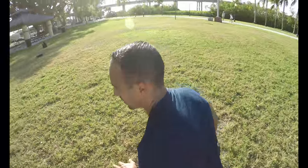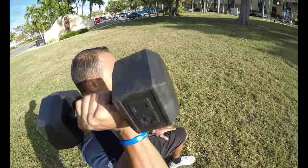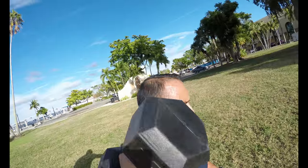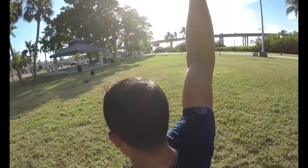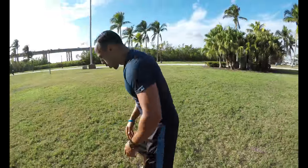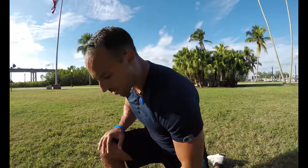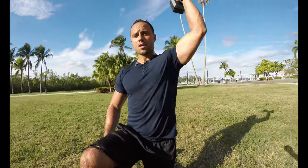Right into a press. Maintaining good posture. Woo! Now the heart rate's up. The great part is, it's hard for you to catch your breath as you perform these exercises. Good stress on your body.